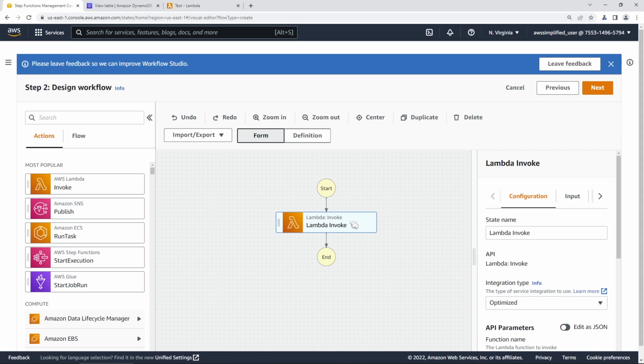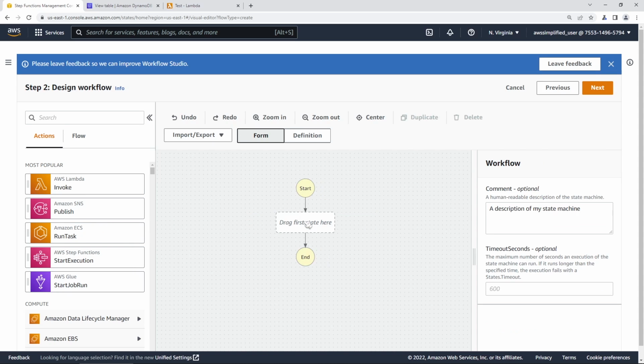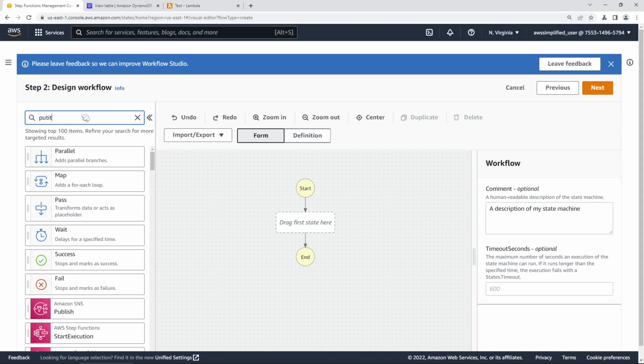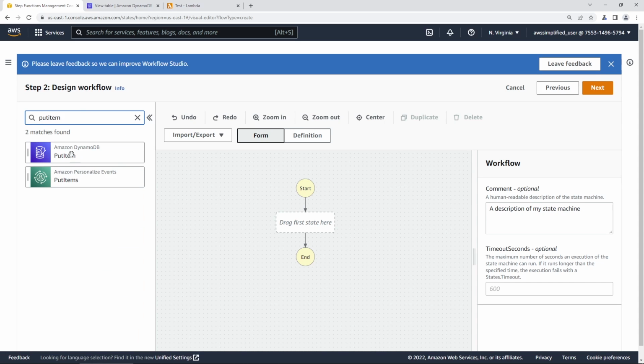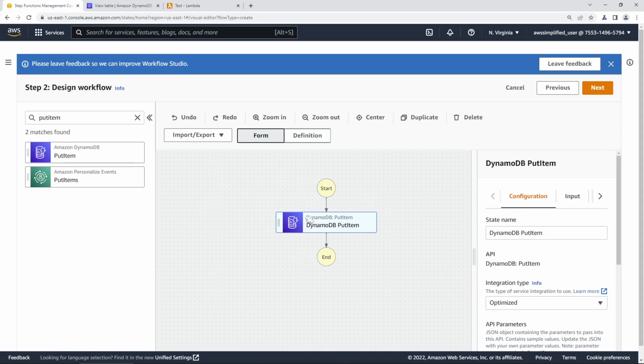If you want to do custom logic, to maybe parse the input and add a timestamp for the date and do some other things, then Lambda is a great choice. But for us, we just want to take that input in a raw format and just dump that into DynamoDB. So I'm just going to, actually you can press delete. And so let's go to the search box here and just type in PutItem, and we should see DynamoDB PutItem.